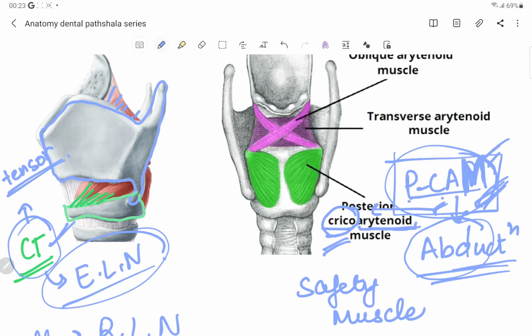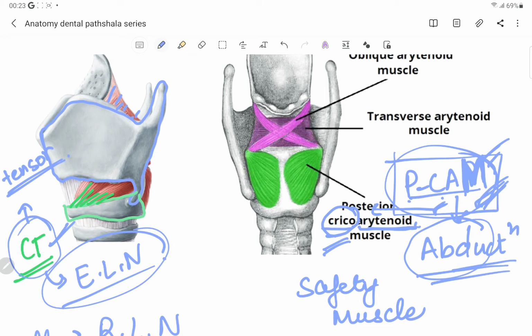In case there is a bilateral paralysis of the posterior cricoarytenoid, the vocal cord will be in a cadaveric position, like how a dead person's vocal cords are, right? And the patient won't be able to breathe properly. So either we have to do a tracheostomy or an endotracheal intubation. Even if we do the tracheostomy, within 1 day we have to do the endotracheal intubation. So basically, endotracheal intubation is the only choice if there is paralysis of the posterior cricoarytenoid muscle on both sides.